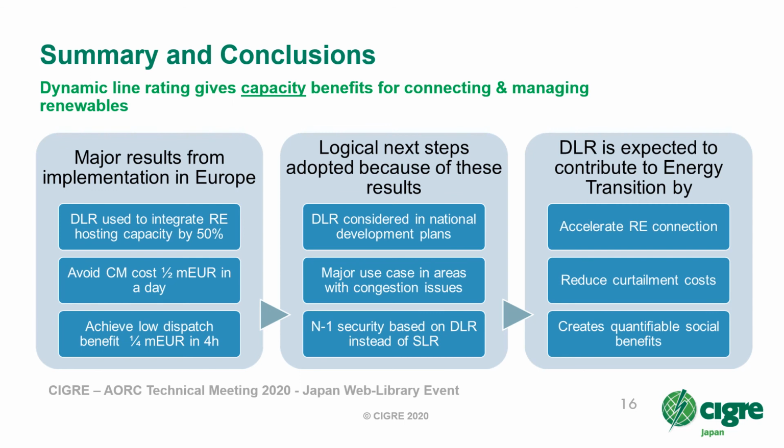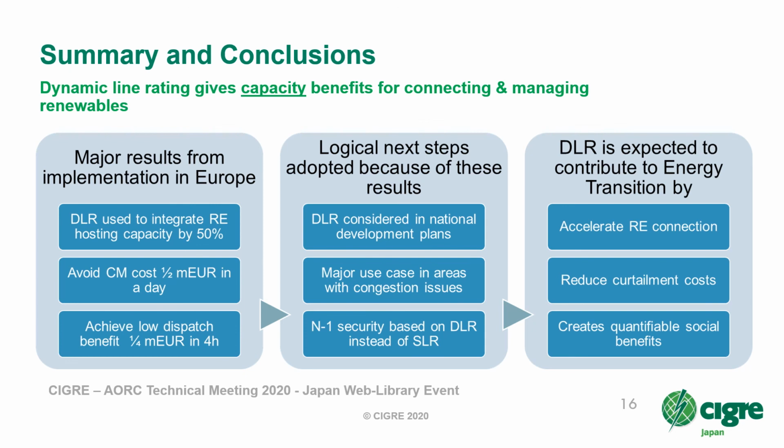Where there is a penalty cost for congestion management, like redispatch and curtailment, it can create savings in the order of €500,000 in a day. Relieving the bottleneck to increase the market access of low-cost energy can also create enormous benefit. Reported from Belgium was €250,000 in 4 hours. In Europe, these strong business cases drive the adoption of dynamic line rating on a larger scale.